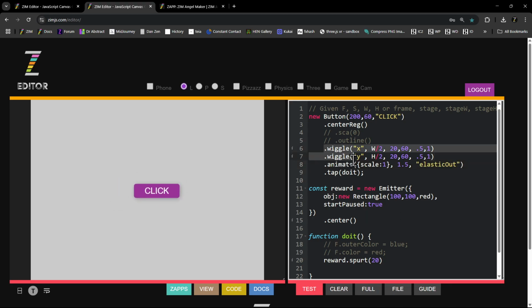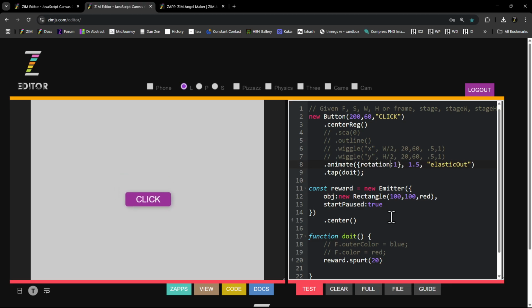One thing to watch out, if you do animate the rotation, look at the difference between this. So let's comment out the wiggle for now. We're animating, in this case, the rotation to, say, 360. That's one time around. And I won't bother elastic. I'll just make it 1 second. Okay, that looks pretty good, huh? I mean, it's not bad. This looks really bad if we just centered it. All right, so now it's rotating about its registration point.